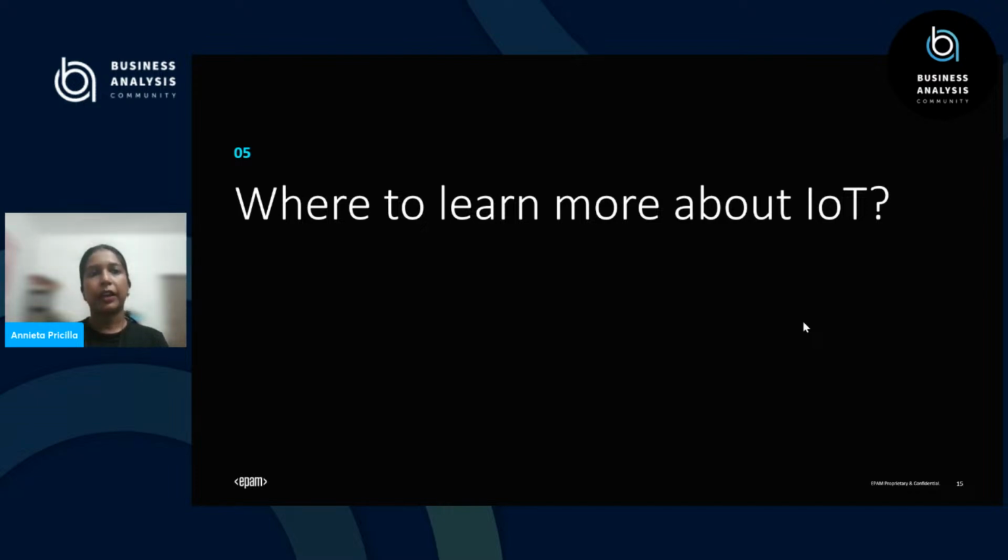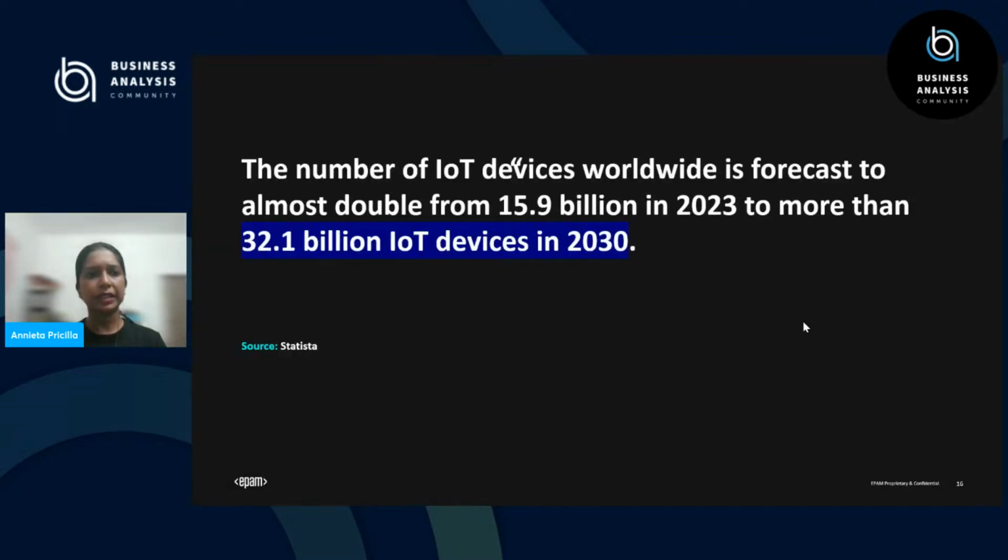So with that said, the intention was just to give an overview and to understand what could go into IoT projects. There is a lot more to uncover in IoT projects, and the trend is only growing from here. This is a recent statistic that I saw, that devices are going to almost double from what is already there.